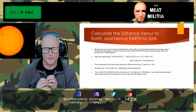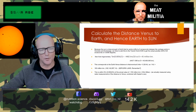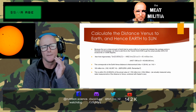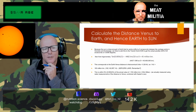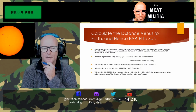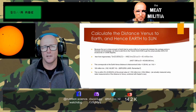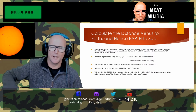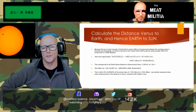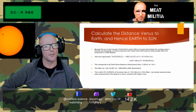Because that is such a tiny, tiny shift, that means that Venus is somewhat distant from us, and we can get the exact number using trigonometry now, can't we? So we just go the tangent of the 0.0056 degrees of apparent separation divided by 2, so that we can do the right angle triangle base, height, hypotenuse calculation there. Anyway, we take the 4,482 kilometers as given to me in the source I looked up for this. We divide that by 2d to get the tangent of 0.0056 divided by 2. And that works out to be about 45 million kilometers. There you go. Math.